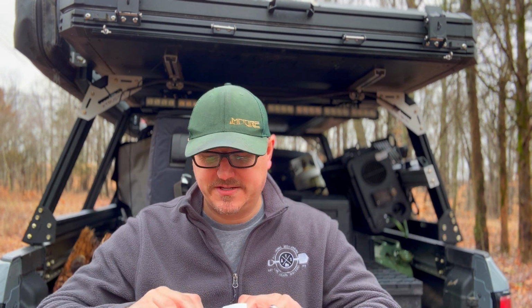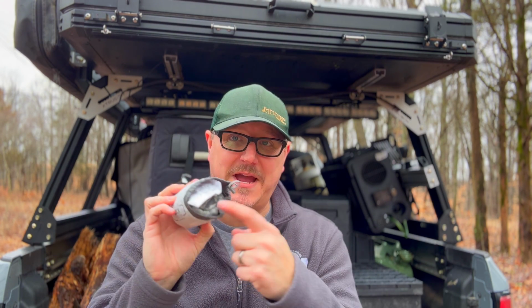Another thing I'm going to be curious about is, will I ever get this pillow folded this small again and back into this packaging? We will find out. Man, it's so small. This is shocking.